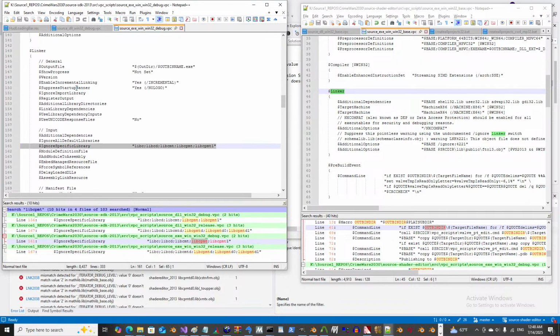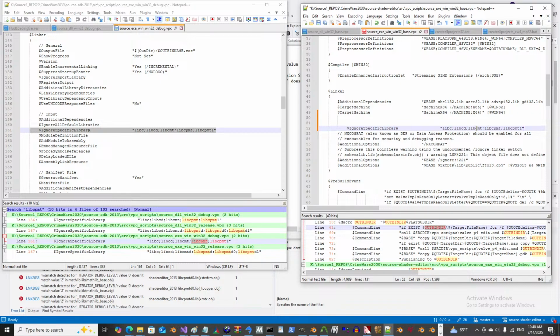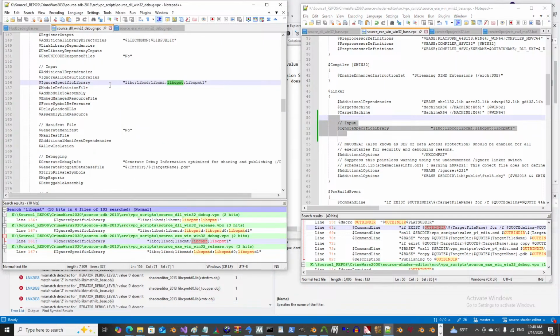Additional dependencies, target machine. Options, target machine. I want to put it here. Same thing with this.